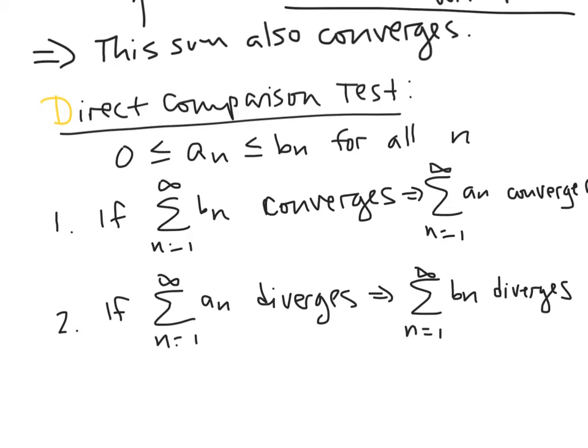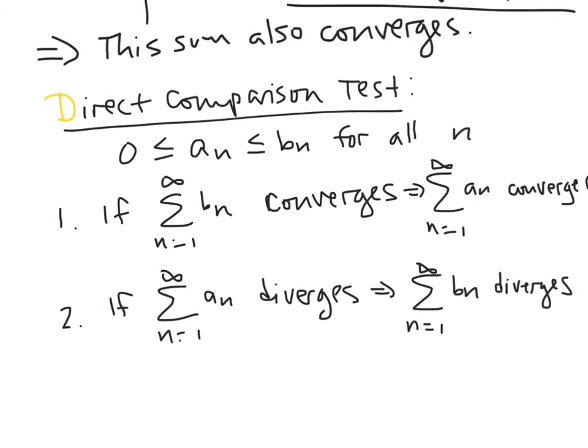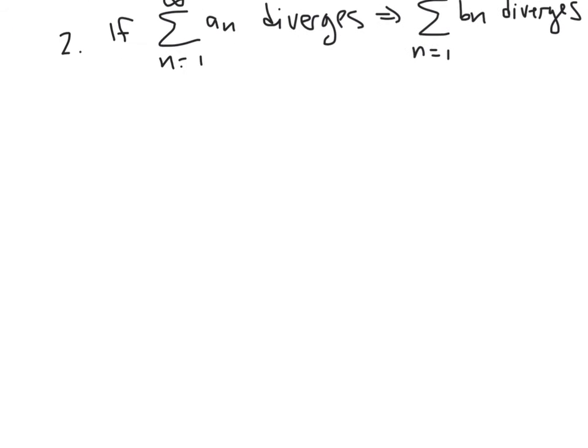So now that we see that we have the direct comparison test, I want us to do 2 examples, and after I write them, I want you to pause them and see if you can figure out what are the terms that you want to compare it to. In essence, the direct comparison test is a test we use when the sequence we have, or the series we have, is very similar to another series that we can easily tell if it converges or diverges. So let's take a look at 2 such examples.